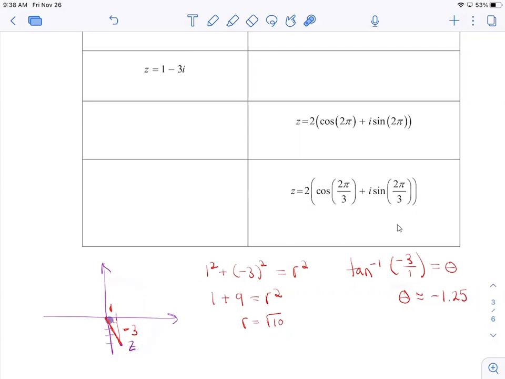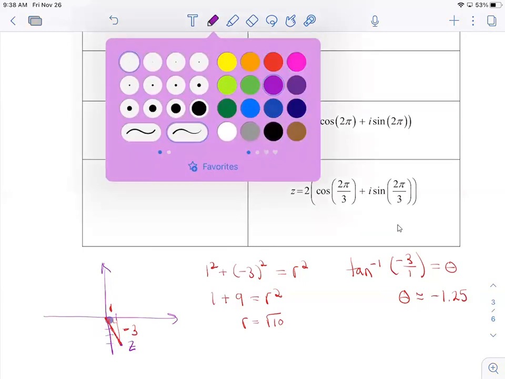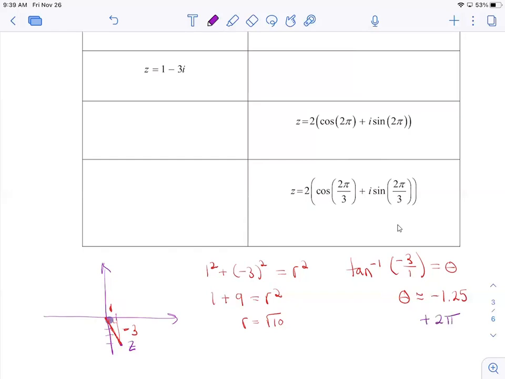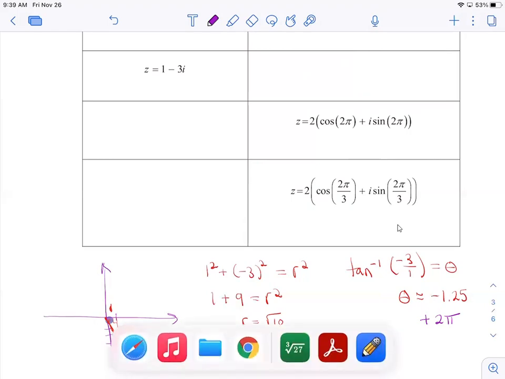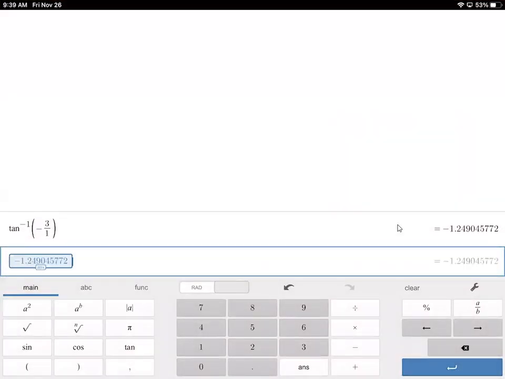What our calculator is programmed to do is to only give us an inverse tangent that lives between here and here, because that's how it's defined to be a function. So my calculator is saying this angle from here to here is negative 1.25 radians. However, we want to find the angle from here to here. So we've done a lot of work on this. So to find that, we want to go ahead and add 2 pi. And that would give us our positive angle, instead of that negative direction. So relying on my calculator, I'm going to do answer plus 2 pi. So 5.03.